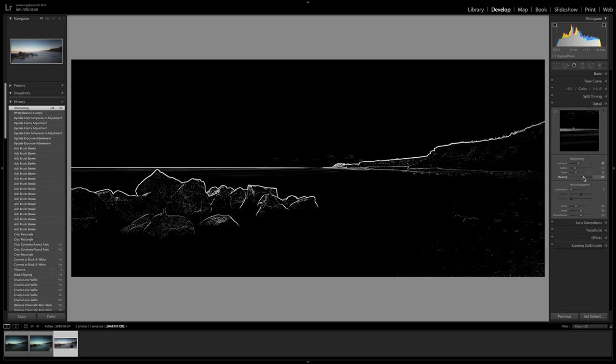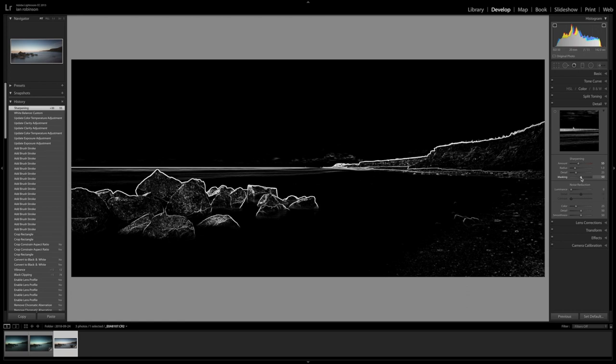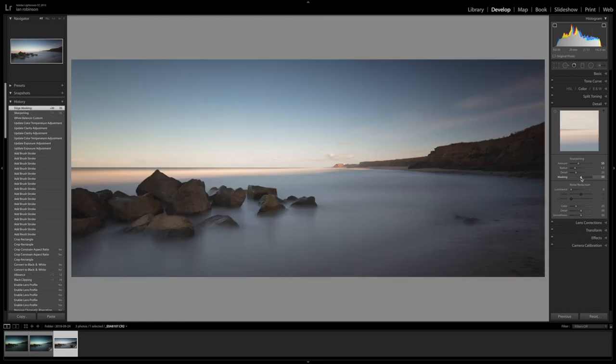So I liked about 58% there, maybe less, about 50% there is what I would like sharpened. And there you go, and then you let go. So that's selective sharpening, and it's a very powerful tool, and it doesn't sharpen everything on your image, because at the end of the day, you don't really want clouds sharpened. They are soft and fluffy. You don't want the sea sharpened, because again, you're trying to create a nice otherworldly look to the image. The only things that really should be sharpened are rocks and objects, really.